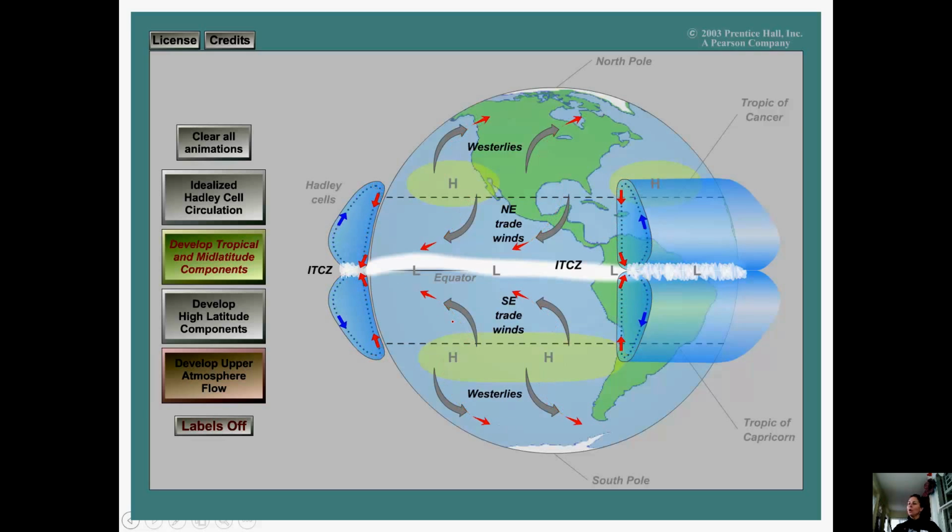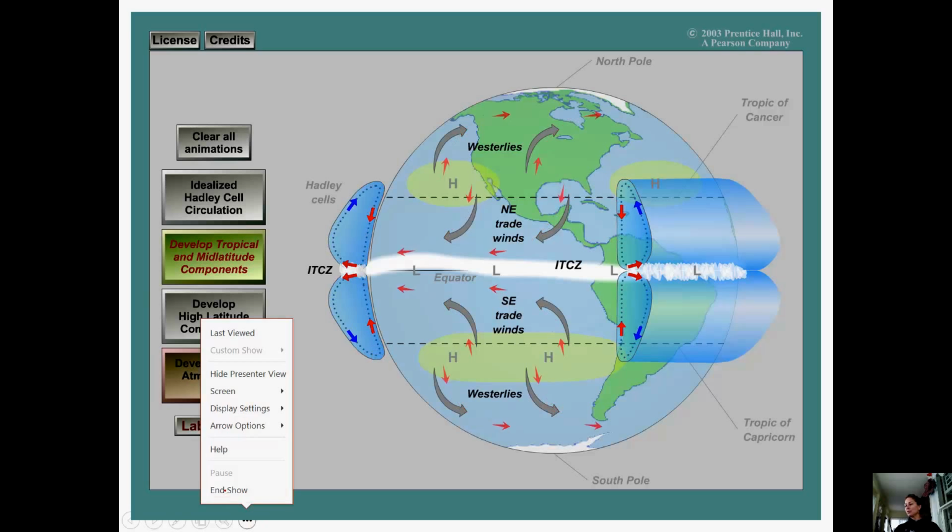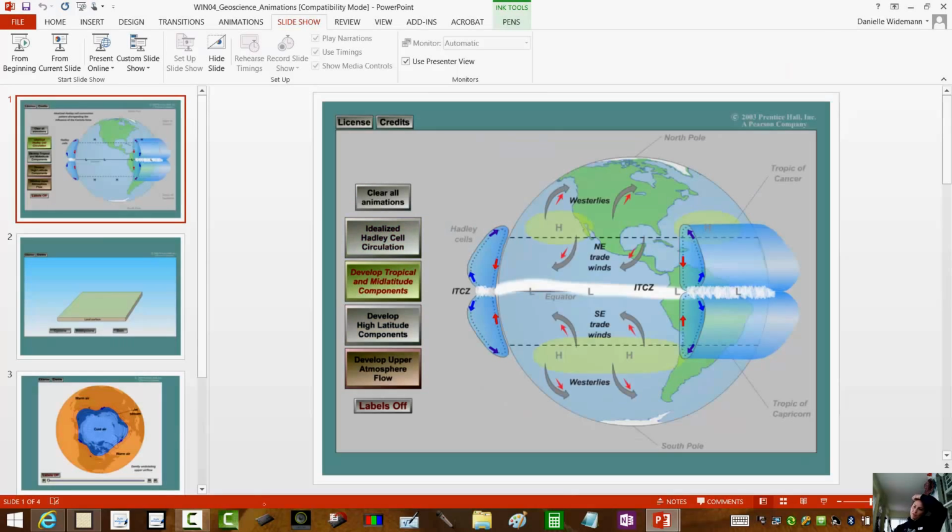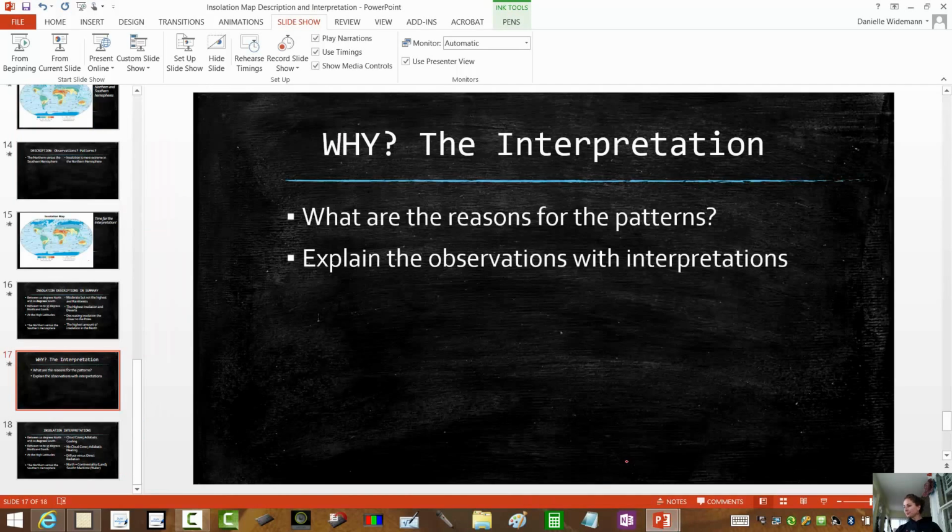With this understanding of Hadley cell development, we can move on to the two other explanations we've been looking at when it comes to this map of insolation.